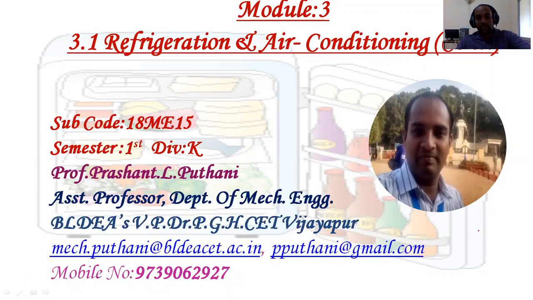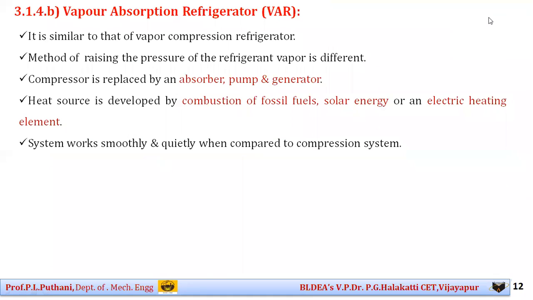Okay, students. Now let us begin today's session regarding discussion of vapor absorption refrigeration. First of all, students, a vapor absorption refrigerator is similar to a vapor compression refrigerator. But here the method of raising the pressure is a little different. Here the pressure is raised with the help of the absorption method. That is the reason we call it a vapor absorption refrigerator.